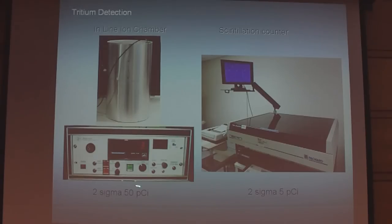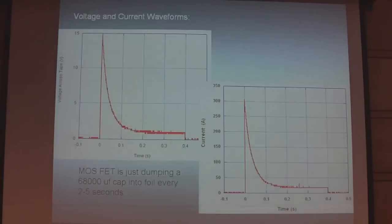the sensitivity is 10 times. So instead of seeing, you know, maybe 7 out of 20 experiments have produced something, it's almost 100% now. There's maybe an odd one that broke early and didn't give any tritium. So we're much more sensitive, 10 times more sensitive.